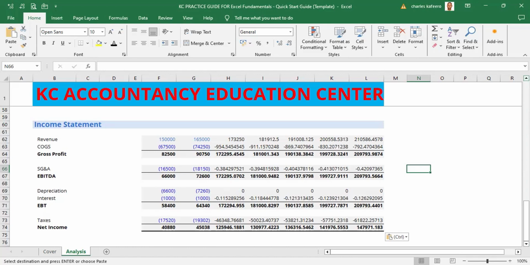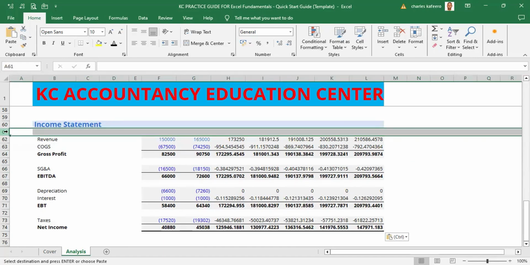So we've gotten the whole income statement, and now we also want to insert some rows. Usually, with the use of the mouse, we could just click on any given row that we want. Say we want to add a section at row 61, this is where we want to insert another section.